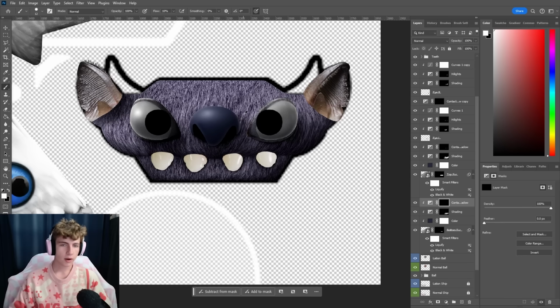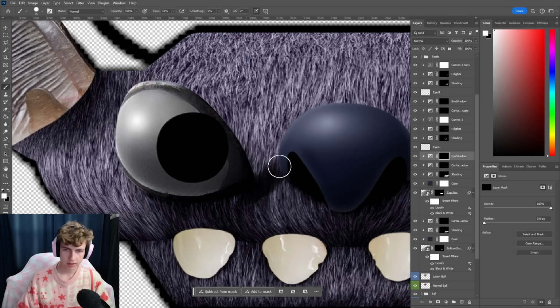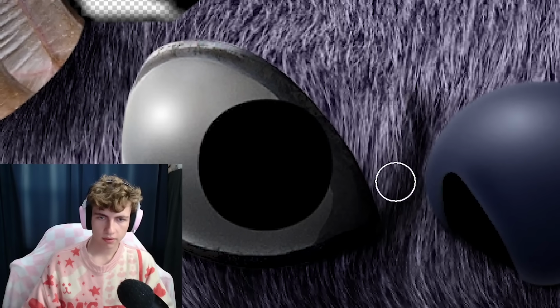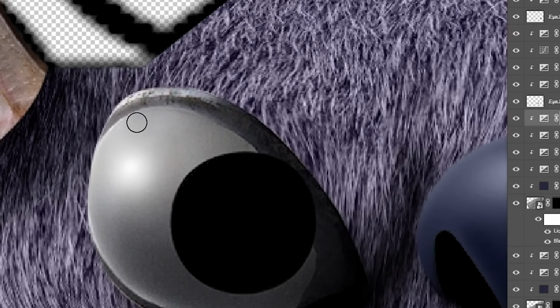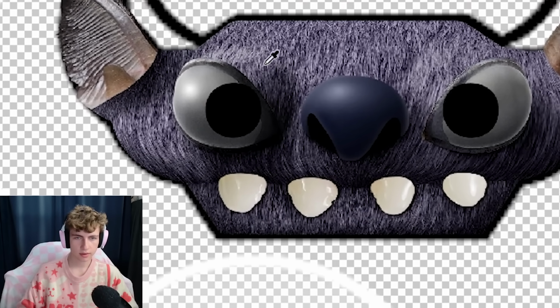But right now, it looks like this eye is protruding from the face. It'll make a lot more sense if I add a shadow around where the eye would be, give it some roundness by softening the edges, and then adding a highlight on the opposite end. And you can see when you zoom out that it looks like the eye is underneath the skin.